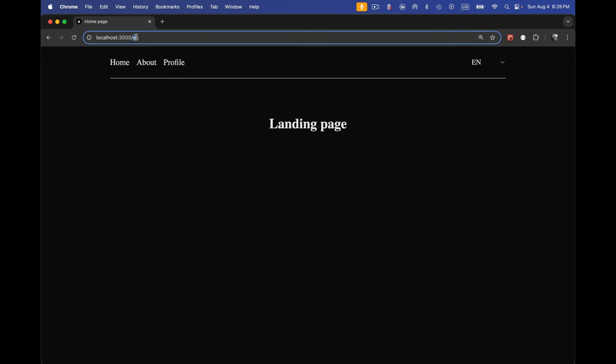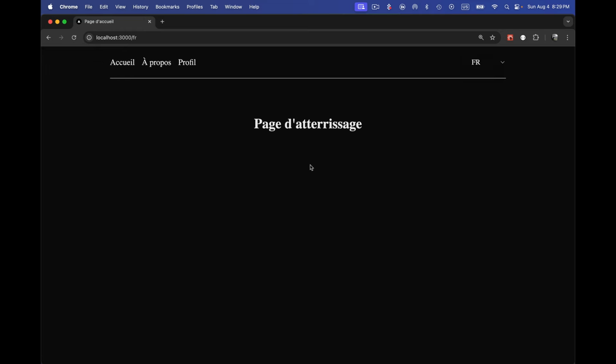And I have enabled the language keyword over here. You can see in this address bar, it has /en. EN stands for English, and this is the home page. I can change the language from here. FR means French. I can click on that and you will see that all the text on the page, including the navbar, and this is the main text for the home page, have been changed.